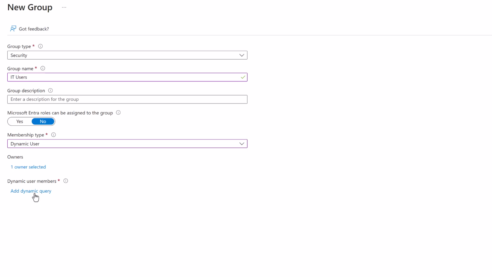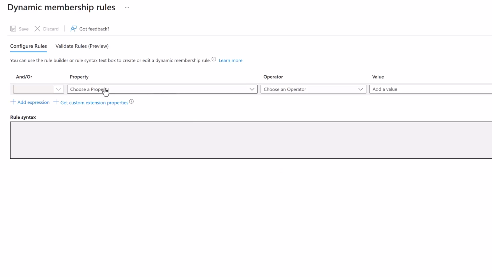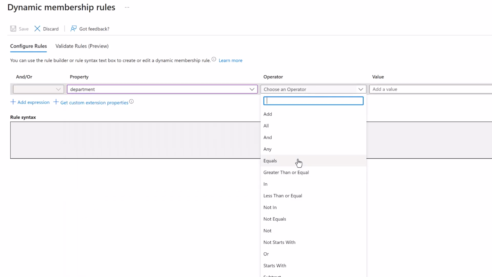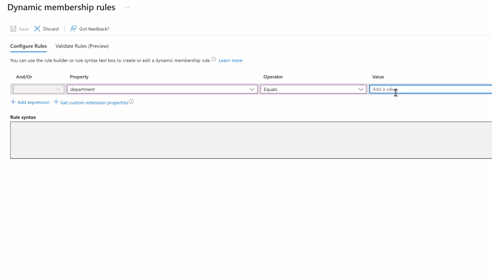And here we are trying to construct a dynamic query to pick up the users. So we're not assigning the members manually and giving a static list of users that is member of this particular group. Instead, we are creating a query which runs in the background and Microsoft 365 picks based on the logic that we have provided. So if I click on add dynamic query, let me try and construct a query saying, okay, choose a property. If the user department is equal to IT, that is one condition, and we can just go with one condition if you want. So it says the rule syntax is user.department equals IT.